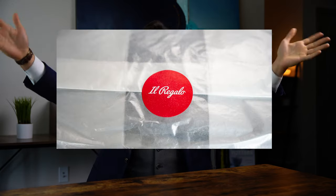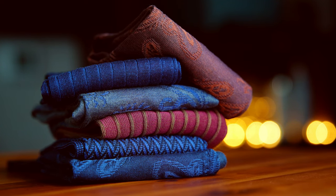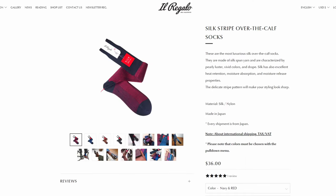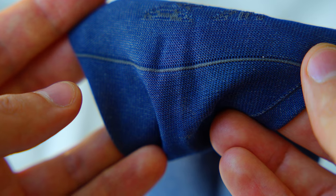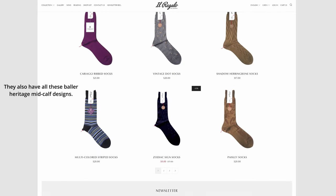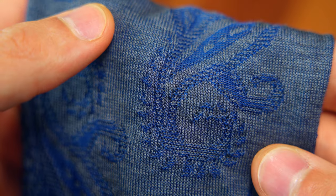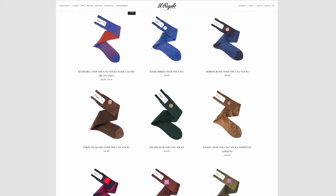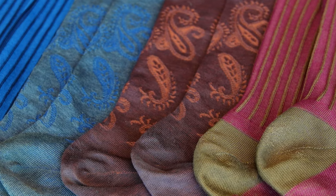Then you have Il Regalo — these are my favorite socks. I love these socks. I have made the clear and concrete decision not to bear children, but instead to buy more of these socks. Cotton, wool, silk, ramie — they've got herringbone, different types of paisley, different types of vertical reversible striped socks. They're hand-linked, sheer thin, and the cotton is mercerized. They have such high quality and so many options that I've been unable to find anywhere else. You can get paisley socks elsewhere, but even if those socks are well-made, the paisley design is just printed on — with these, it's physically sewn into the sock, it has a texture. And they're only $20 to $30 a pair. Yes, you'll have to pay international shipping, but these are really special and worth paying a little extra for.